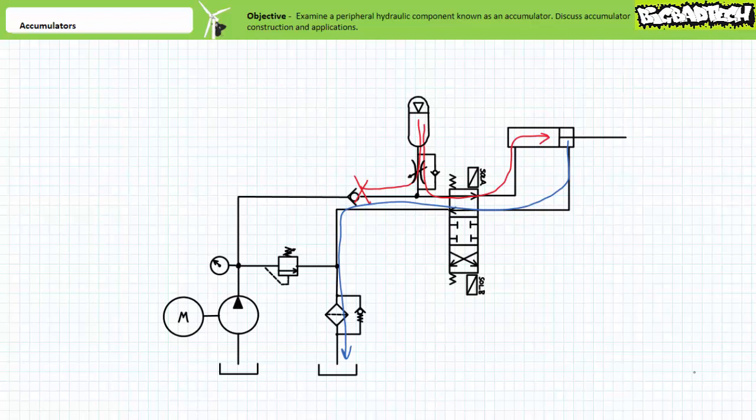Another example might be using the stored energy in the accumulator to actuate a brake without reliance on a pump. The accumulator must be sized to account for the required braking force and holding time. Note, as illustrated, this system would necessitate electrical power to actuate the solenoid-operated directional control valve to actuate the cylinder using the stored energy in the accumulator. For this reason, systems designed to undergo orderly emergency shutdowns must also include an uninterruptible power supply to power the control electronics that make this possible. We'll discuss hydraulically pitched wind turbines and braking applications in later lectures.